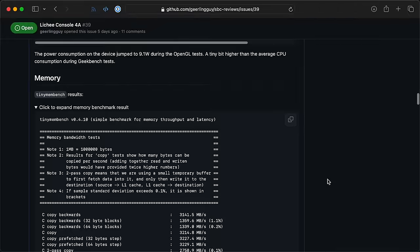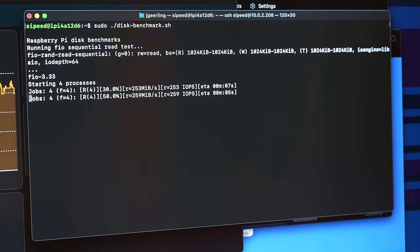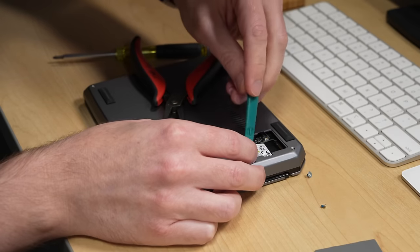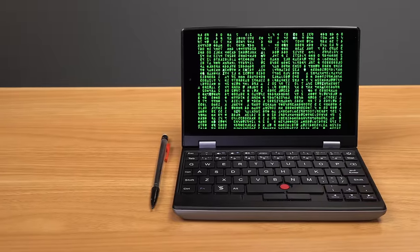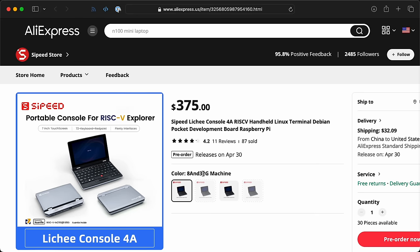Moving on to general IO, the SoC is on par with most current ARM chips. LPDDR4X RAM performance is pretty good, and the built-in eMMC is plenty fast — I got over 200MBps read speeds. But like I said earlier, I couldn't get an NVMe drive to fit in the expansion slot. And even if that worked, here's the bottom line: the RISC-V CPU cores are the weakest part of this whole system. With more speed or more power efficiency, this thing could compete better even with all its warts.